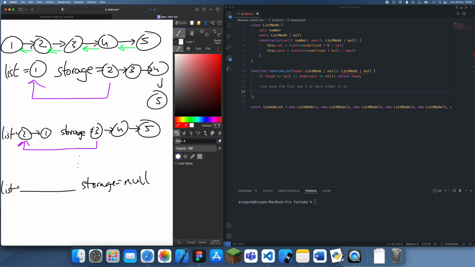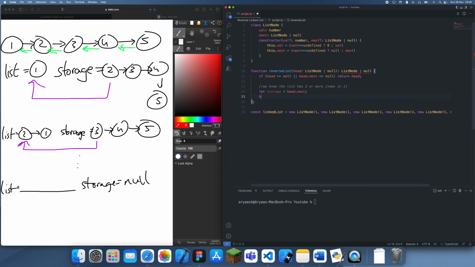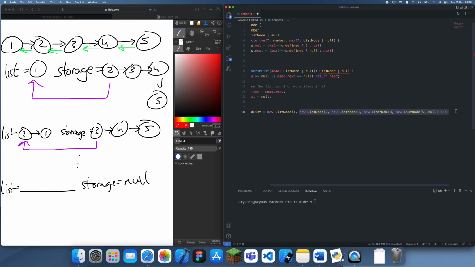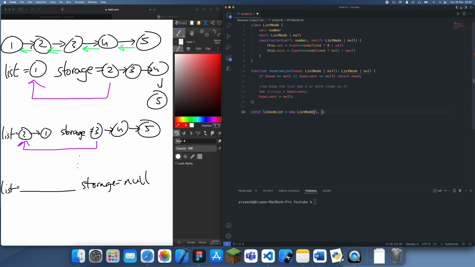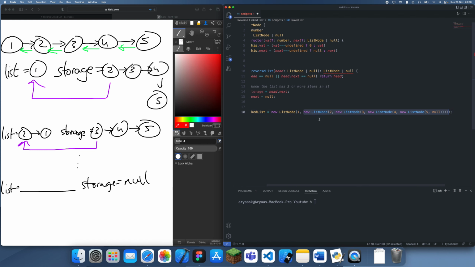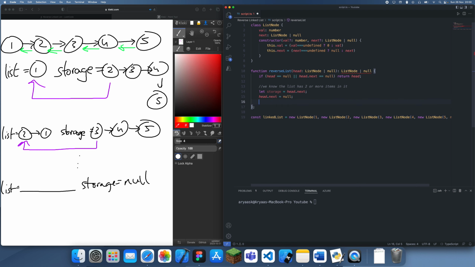We're given this entire thing. All we're going to do is assign storage to these 4 and then delete them all from the head. So let's say let storage equals head.next, because remember, if we take the next, that's going to give us everything here. So we've taken all this in storage, and then I'm just going to delete that from the head, so we're going to make it null. That's equivalent to getting rid of all of this and just making it null, like so. Okay, there we go. Now we're ready to start.